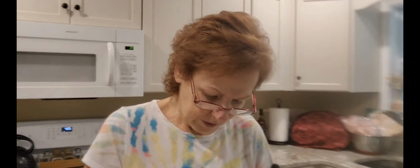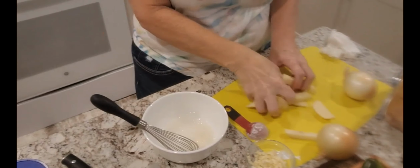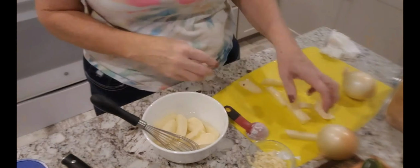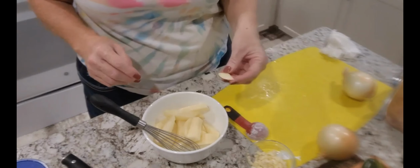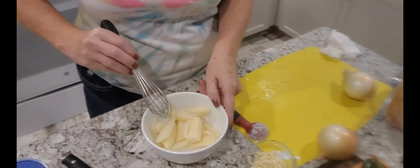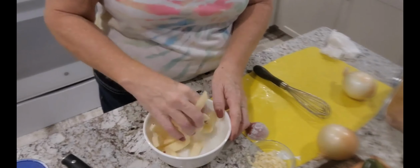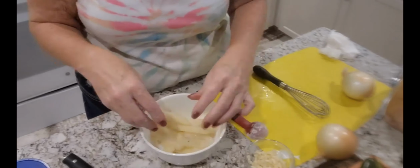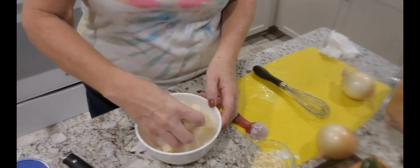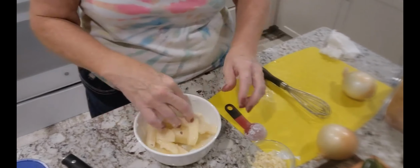Okay, so what I'm going to do, let me show you here. I cut up my potatoes. These are going to be making nice crispy fries. So I'm putting all my potatoes in there, and I'll throw that little piece in there. And I'm going to stir this up with my hands to get that all over my potatoes. Oh, there's another piece. Could have used another potato, but I'm really just trying this recipe out.